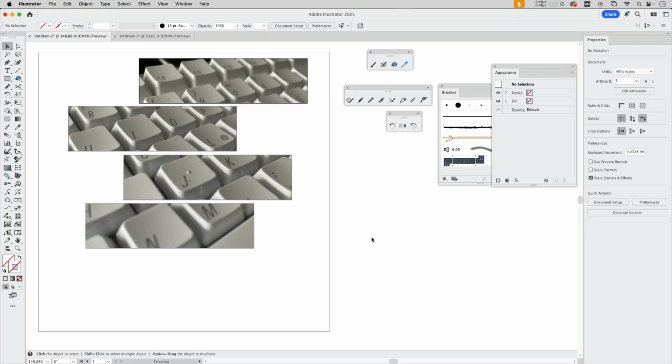Another nice thing about this plugin is that it expands the native functionality of Illustrator. And you can send this artwork off to other people who don't have the plugin and they don't need it. The artwork stays live and editable for the other person, so that is pretty nice.